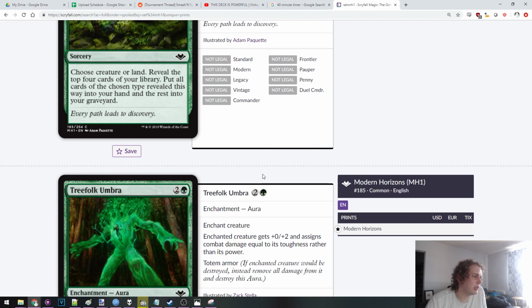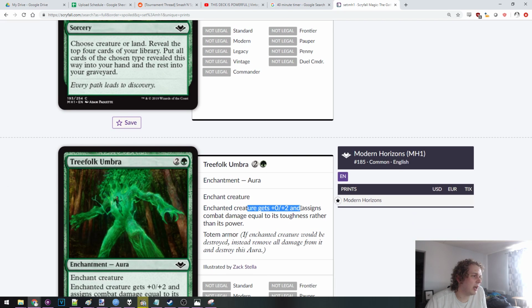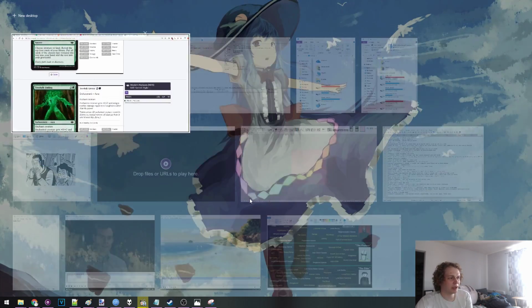Treefolk Umbra. Alright, that's cool. So the Umbra cycle is coming back with the Totem Armor, which is kind of neat. It's a good way to stop yourself from getting 2v1 because basically it's going to take 2 cards of removal to get rid of it in the first place. You can be a lot more bold with your attacks and what have you.